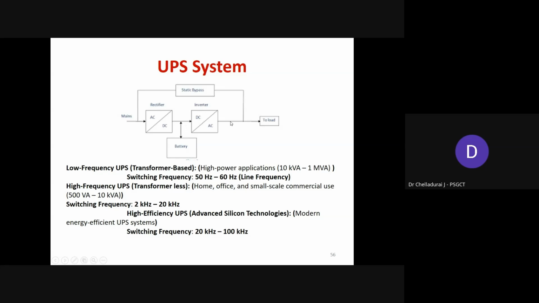Then again DC is converted into AC by using voltage source inverter topology. So again in this particular case, suppose the connected load is a standalone application. For standalone application, we have to maintain the output voltage magnitude as a constant one. Then frequency magnitude we have to maintain as a constant one, irrespective of the connected load. So here again by using voltage source inverter, we can maintain output voltage magnitude as well as frequency. With respect to the power demand, here again switching frequency limitations are given.